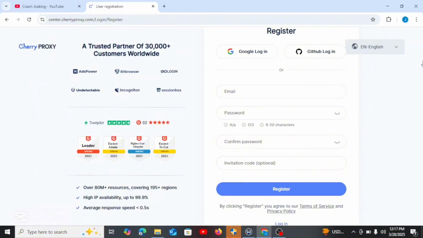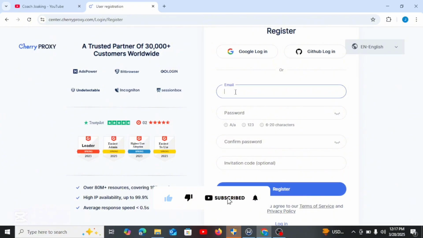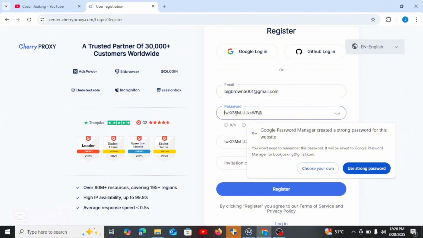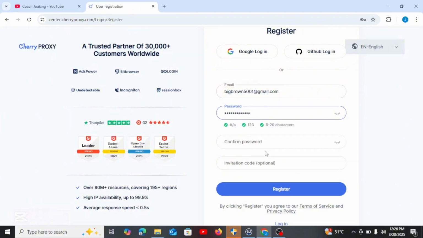So right now what I just want to do is to come down where it says email address, then put in my email address right here. Okay, so right now let me go ahead put in my email address. So once I'm done inputting my email address, the next thing I want to do is to come down where it says password, then put in my password. I recommend you put in a password you will always remember. Right beneath here you can actually see that they gave you instances of how you can set a strong password on your account. Now confirm that same password you have inputted above.